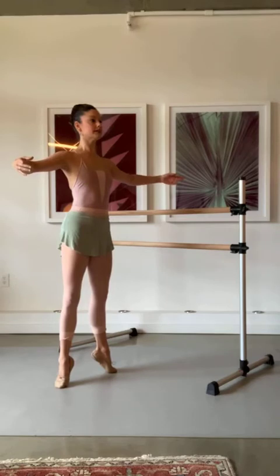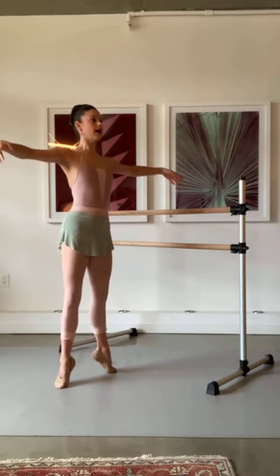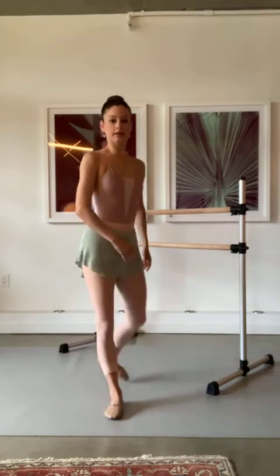Arms to second, look left and right, and come down. Good! Nice job, everybody! Okay, who's feeling warm? I am.